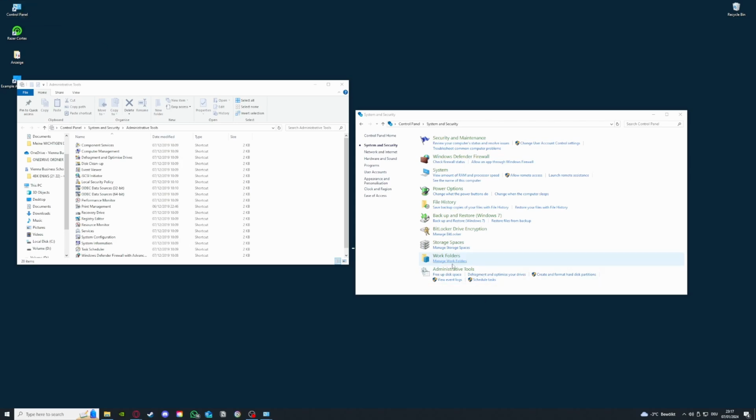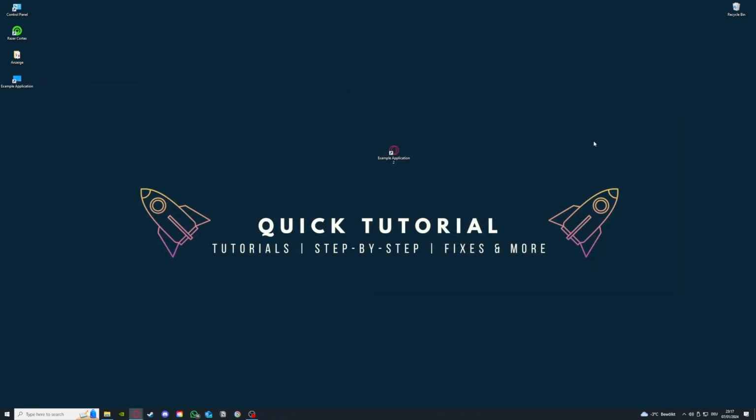Then go down to System and Security, Administrative Tools, and click on Disk Cleanup, and here you can select the drive you want to clean up. This will ensure that temporary files get deleted, and this can also help you run the PC more smoothly in general, and ensure that everything starts when it should start.